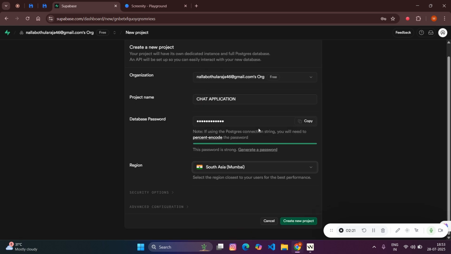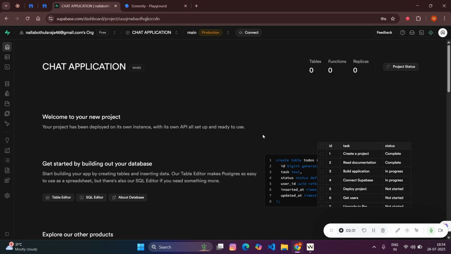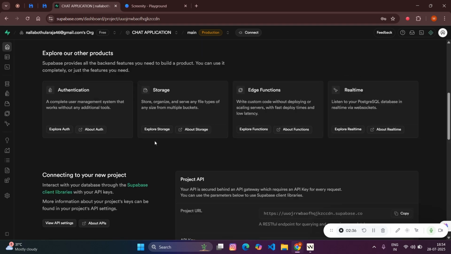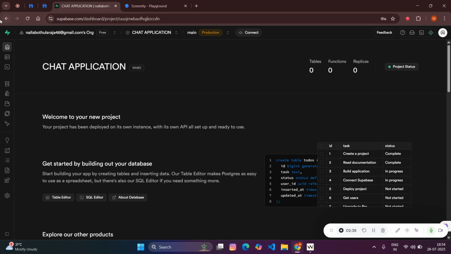We can select any of them, but yeah, we are all in India, right? So go ahead and create new. Once you created the project, you will see this kind of interface. This is the project overview.